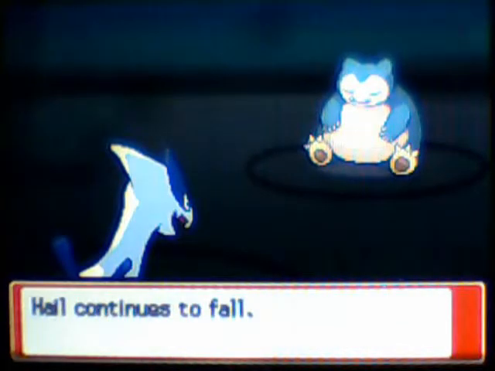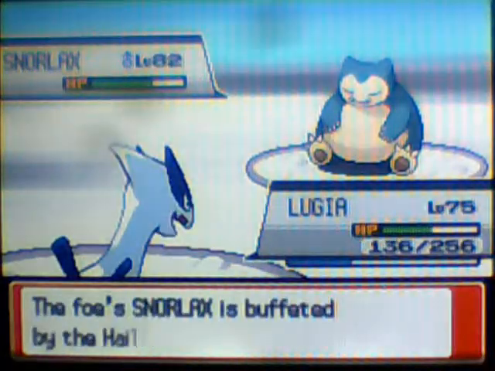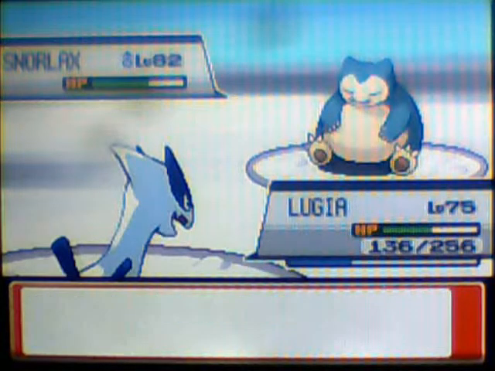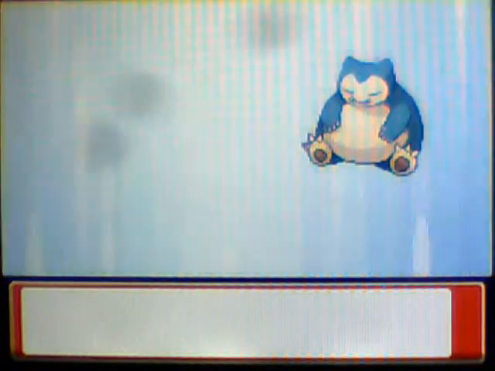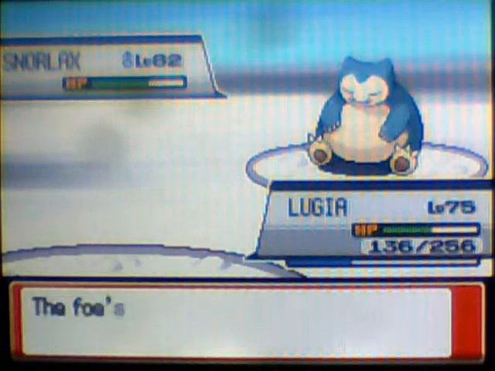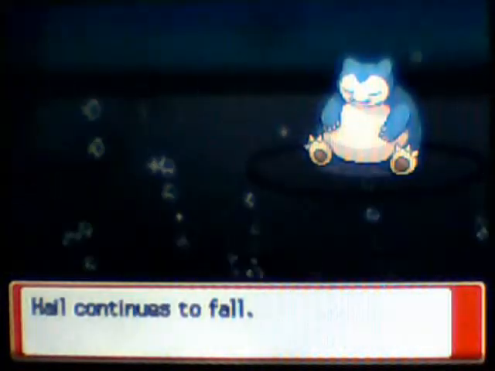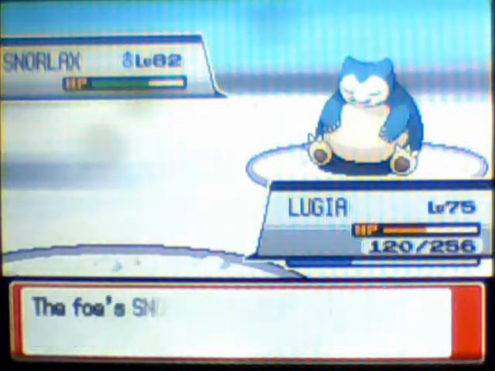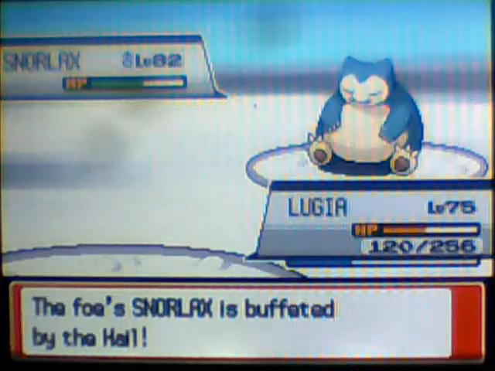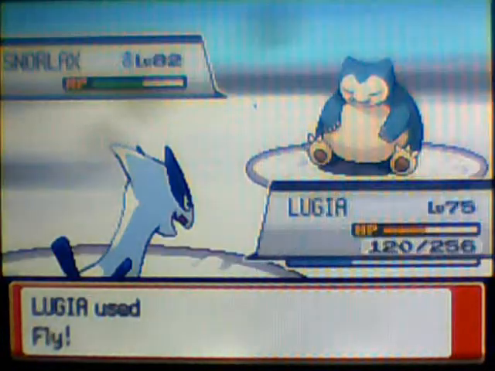Blizzard... Oh, see, it didn't do very much either, because there's no STAB, no same type attack bonus. And even though it's super effective on me, it still didn't do very much. I think it's because Lugia is a legendary Pokémon, and it generically has very good special defense. So, it's kind of cool stuff. And we can finish it off with Fly here.